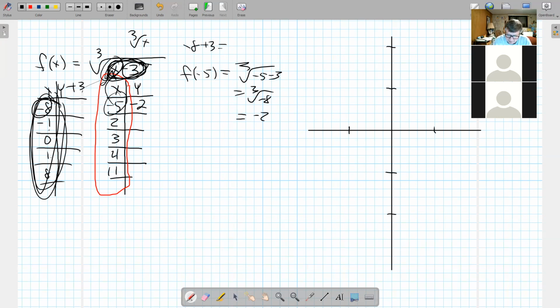And to graph the function, I'd rather have nice numbers than have to go through and use that x root button and approximate all those numbers. So this is going to give me, let's see here, 2 minus 3 is -1. The cube root of -1 is -1. 3 minus 3 is 0. The cube root of 0 is 0. 4 minus 3 is 1. The cube root of 1 is 1. 11 minus 3 is 8. The cube root of 8 is 2.